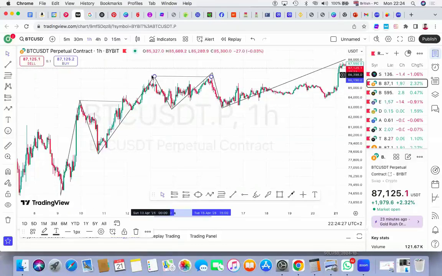What happened? It did the same thing again. And that's why it's moving up. So now, if you are able to identify this in the market, you say, okay, now the market is definitely going to do this again. So now you wait for the market to come back.